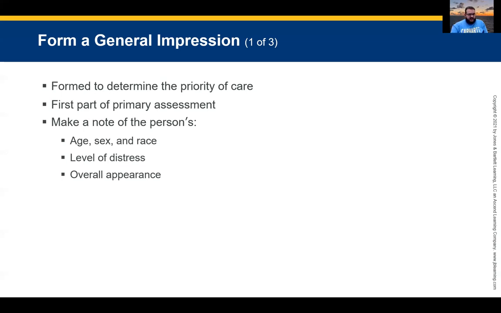I just need to know because I've got to figure out how to treat them and take care of them. The age, sex, race, and level of distress is something that's going to be determined. You have to get that information for your report, so you might as well write it down. Like myself, on my glove, I would write the patient's name. So no matter what, when I look at my hand, I can see what the patient's name is and I can call them by their name. And I will write 41-year-old W/M. So it'd be 41-year-old white male.